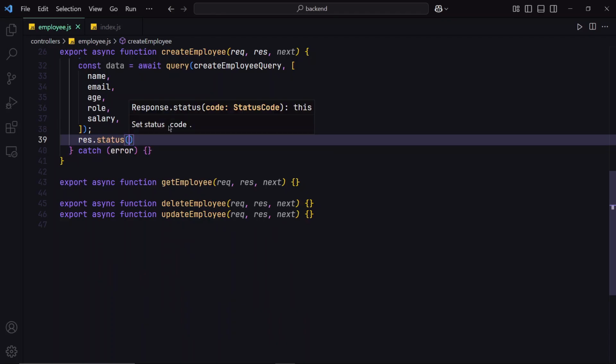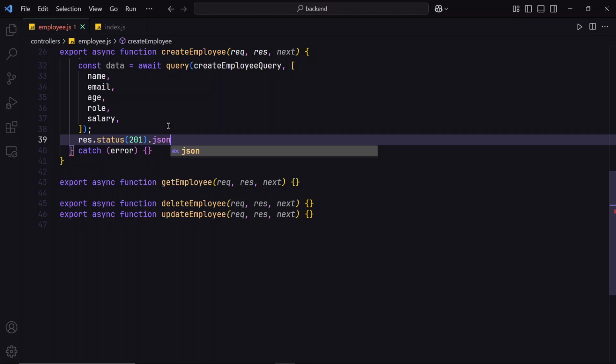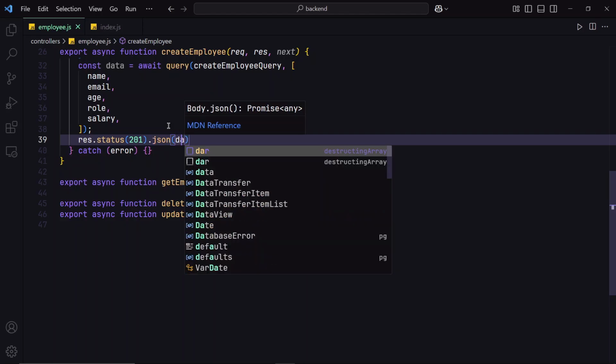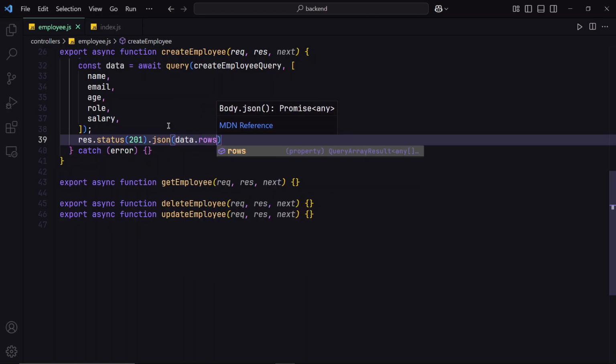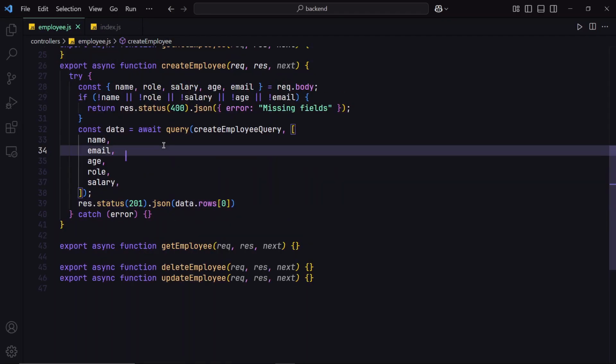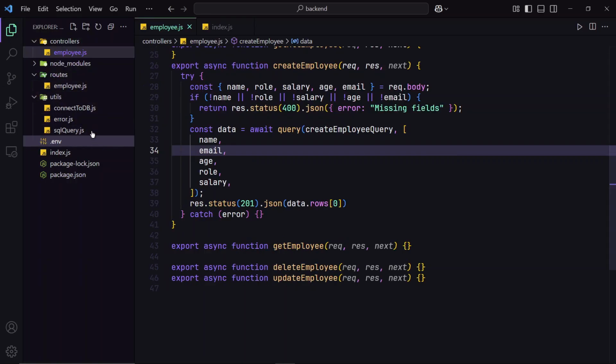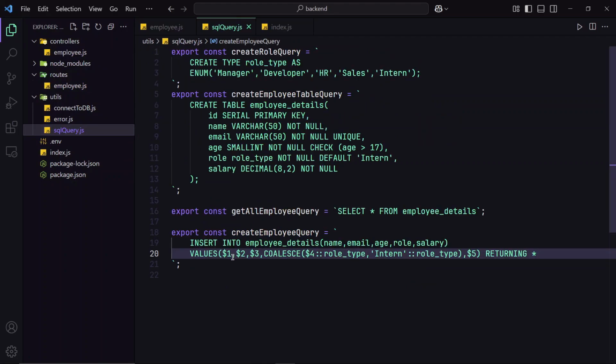Response.status 201.json data.rows. We are returning the data which is just created using the returning asterisk keyword when we have defined our SQL query.